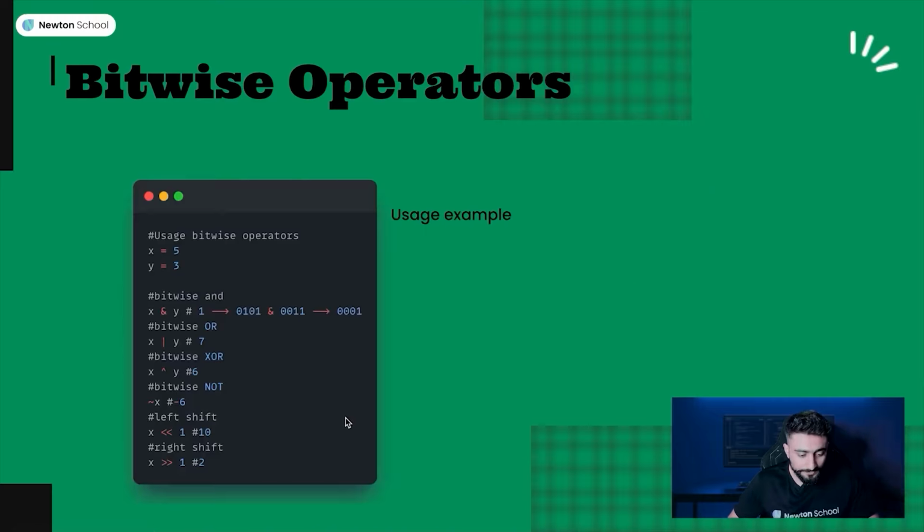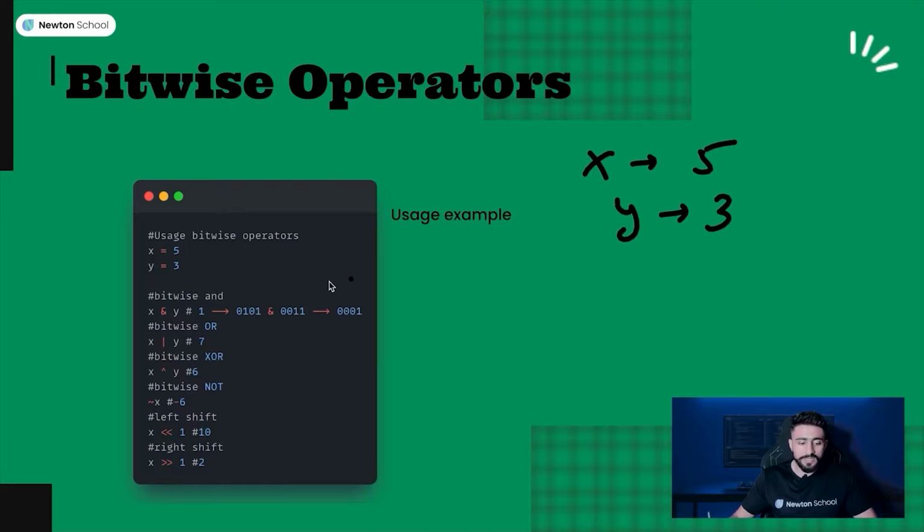So if you see this, x is 5 and y is 3. If you do AND of it, you know the value of 5 in bitwise is this, and the value of x and y both will be this, right? So 5 is 0101 and 3 is 0011, right? If you do the AND of it, it will be this. This is nothing but bitwise AND. It will do the bitwise operation on a single bit. So 1 and 1, it will be 1. 0 and 1, it will be 0. 1 and 0, it will be 0. 0 and 0, it will be 0. So this is nothing but AND.